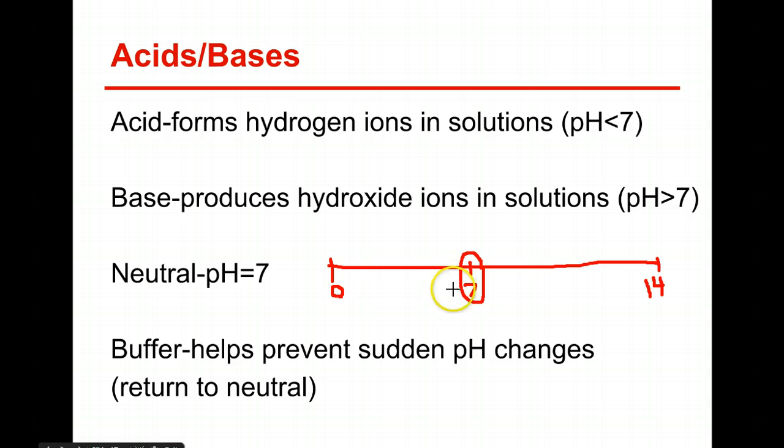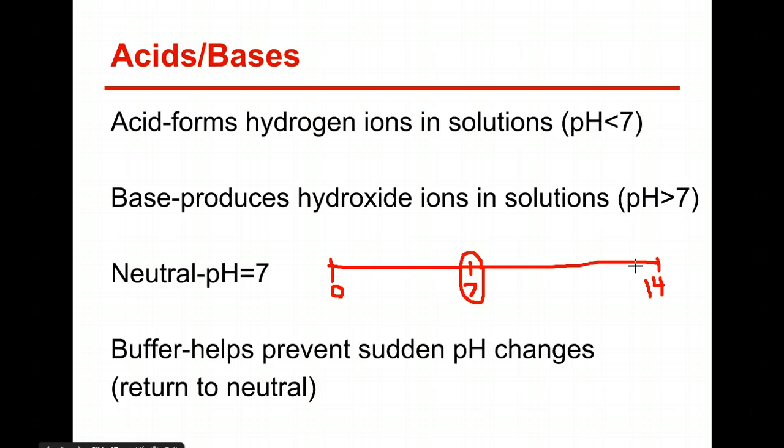So most of our solutions, like blood, urine, milk, tap water, the things that we use are usually really, really, really close to 7. You start to get down in the acid range, you start to see orange juice, pop, vinegar, lemon juice, and then way down on this end you might see battery acid. In the basic range, sometimes blood is a little bit basic, sometimes tap water is a little bit basic, and when you get way down to this end you get things like bleach and ammonia.